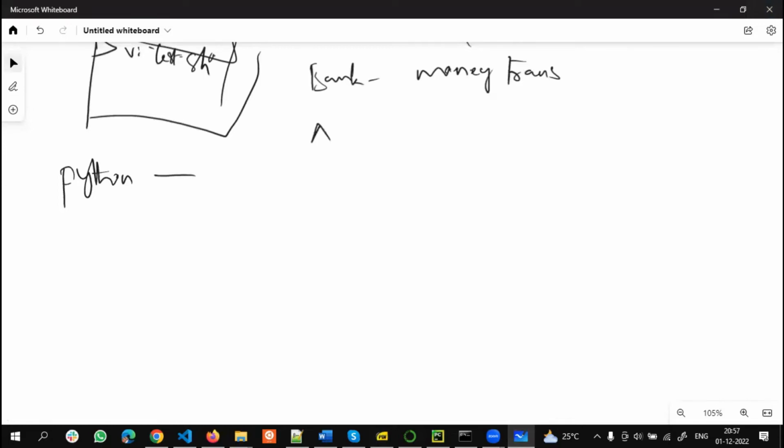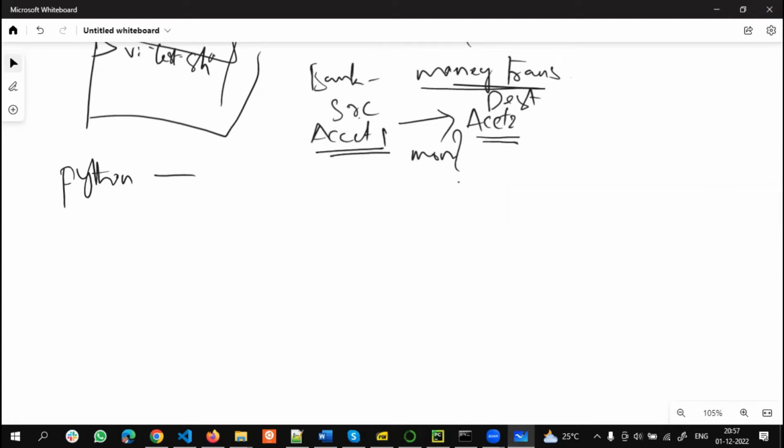There's an account 1 which is involved, and account 2 which is involved. Account 1 is the source account, account 2 is the destination account. From the source account, money is being put into the destination account. There's also money which is involved, right? How much money? So what exactly happened in the process of money transfer? Data is being manipulated.